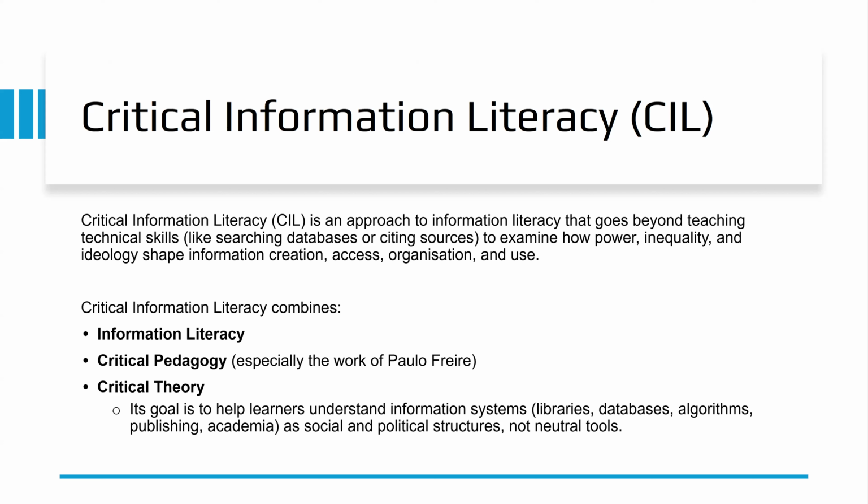Why is it important in the context of the sensory map? Because I think oftentimes as librarians, we think we possibly know best, or we work in institutions that have processes and they don't always take into account other thoughts, voices, and lived experiences. So for us, it was really important to add the critical lens to make sure that we were being as equitable as we could be when we were making this particular resource.